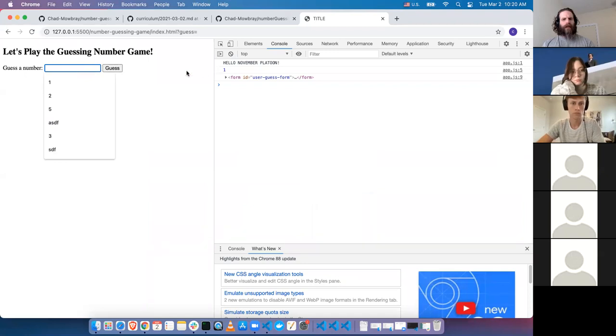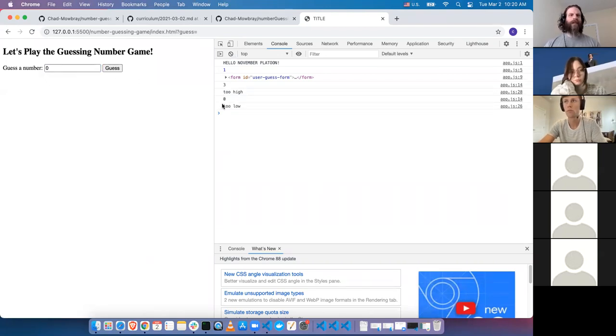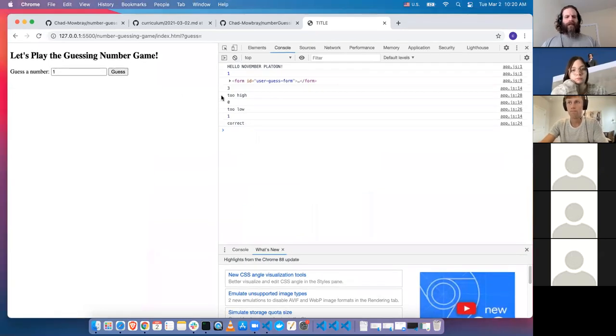We can see that the answer is 1. So if we do 3, it's too high. We do 0, which it can't be, but that's fine. Too low. So we're not really handling errors. We're not doing input validation or anything like that, which we should be, but this is abbreviated. And if we do 1, it's correct.